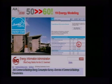You put that project data, location data, into Target Finder, and it's going to show you what a median building of your type and in your location consumes in terms of site energy. That's energy delivered through the meter and to your building. So what I thought I would do is, one, tell you a little bit about what that baseline information is and where it comes from, and then two, take you through just really quickly a little exercise that commonly we do at the first week of schematic design with architects.